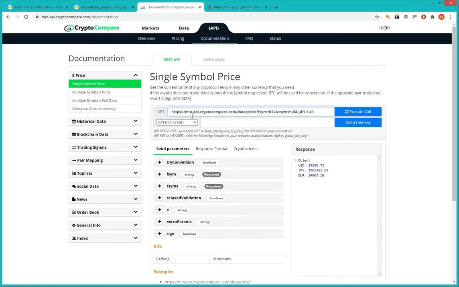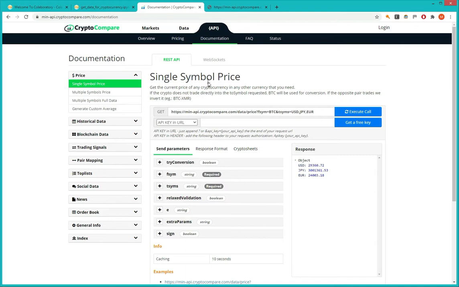I have chosen as a source for our data the API that is provided by Cryptocompare at cryptocompare.com. They are providing a very versatile API that is free for everybody.